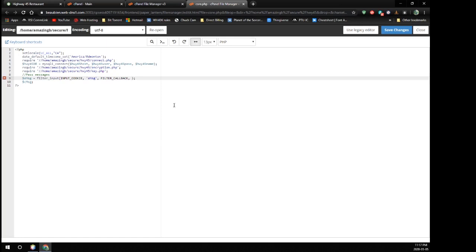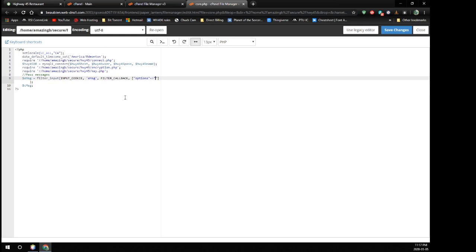Okay, so filter callback, the square brackets, which is a shortcut for creating an array. So basically the filter callback, and then it'll say what do you want to call back, and it gives you an array, and in the array it's going to be options is the key, and the value is, if you remember when we did the associated arrays, you have the key and value pair separated by the equal sign and greater sign.